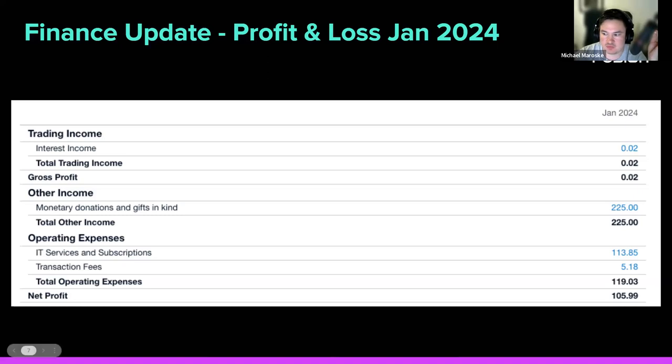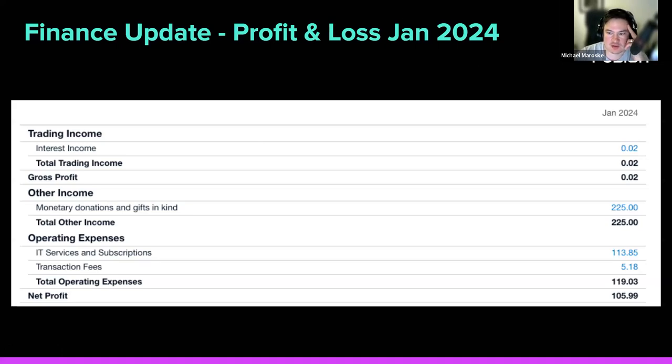Just general stuff. We've got a positive month, with $225 in donations. That's mostly recurring. And we have a couple of things that didn't get paid for, probably the Xero account, which is our accounting system, so that gets paid at the start of this month. The expenses are slightly less, but a bit carries over to next month. Otherwise, we are just profitable this month, which is nice.